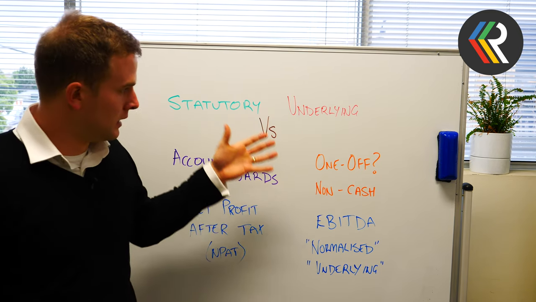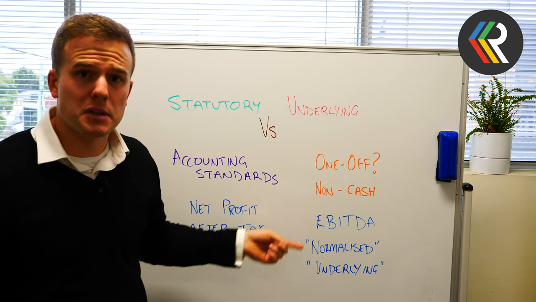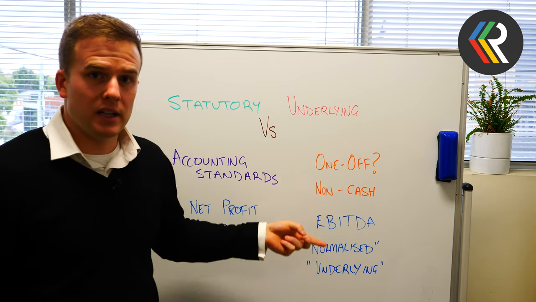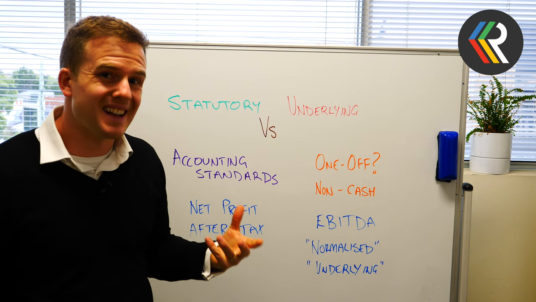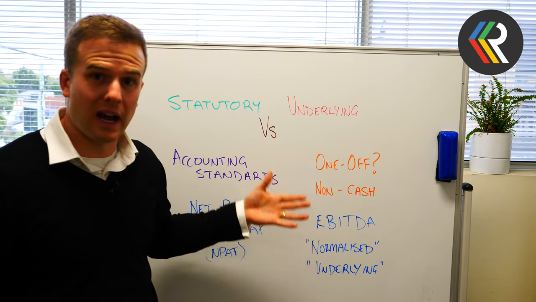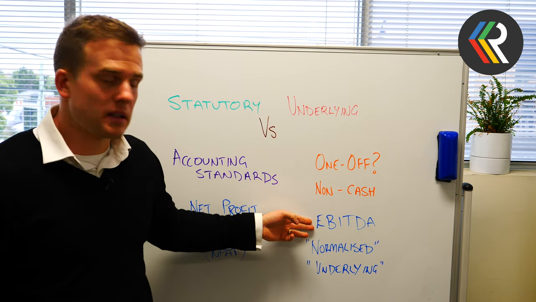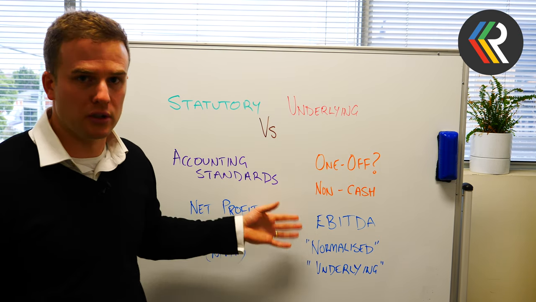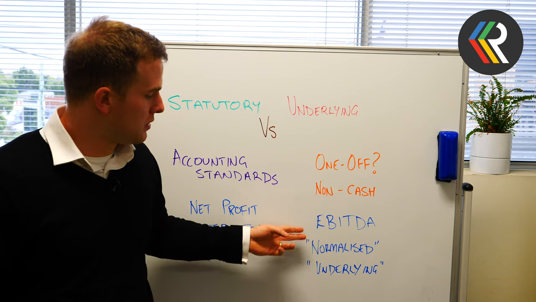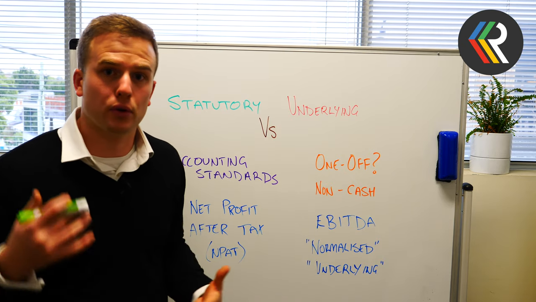Some of the common underlying reported items you'll find in a financial statement include things like EBITDA — Earnings Before Interest, Tax, Depreciation, and Amortization. EBITDA is a commonly quoted metric that isn't actually in accordance with accounting standards, so companies will often have to report another metric alongside it. This is an example of an underlying metric. They might say 'normalized EBITDA' or 'underlying EBITDA,' but really you can apply normalized or underlying to any type of metric — normalized revenue, normalized sales, normalized profit, or normalized earnings. You just really need to focus on what is being excluded and why.